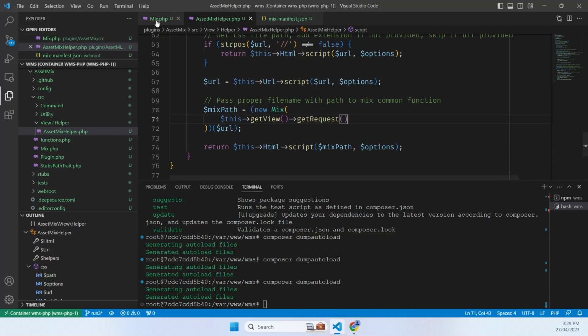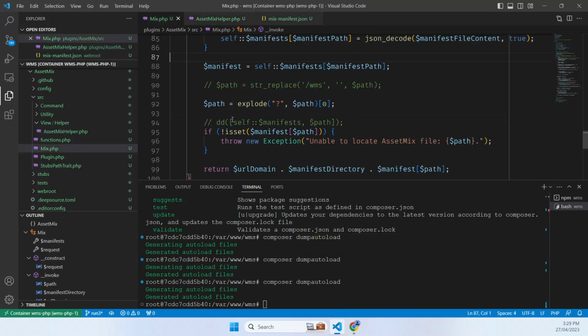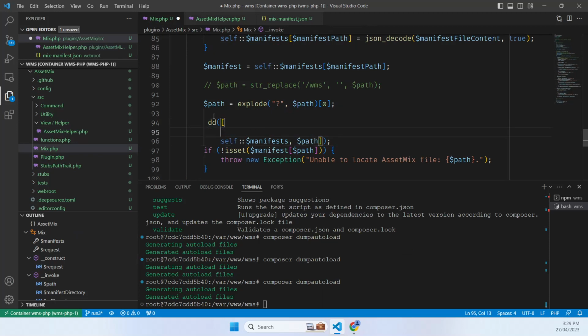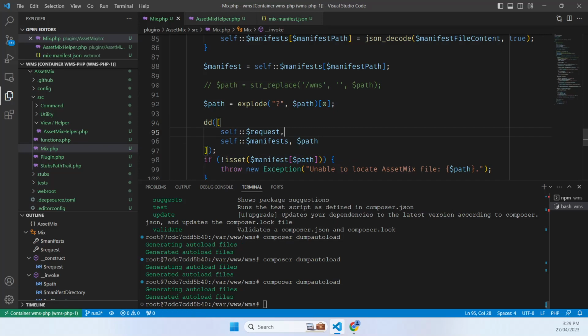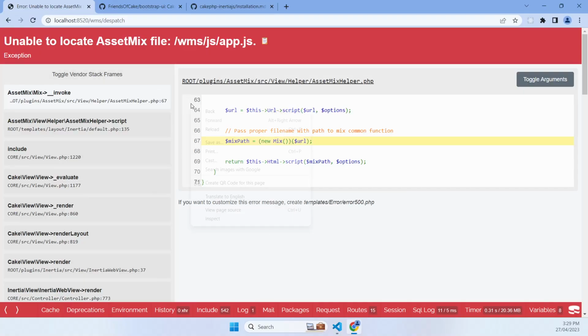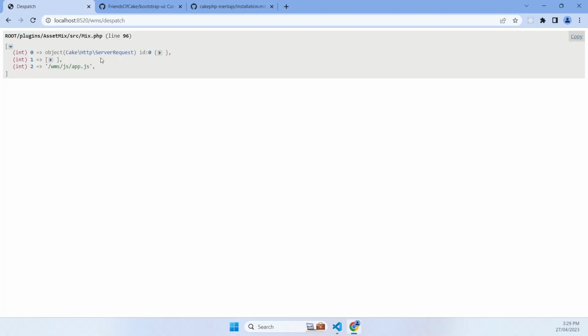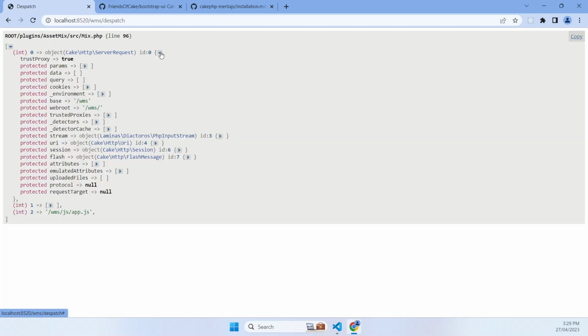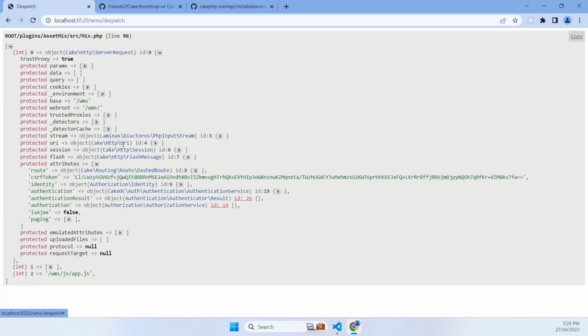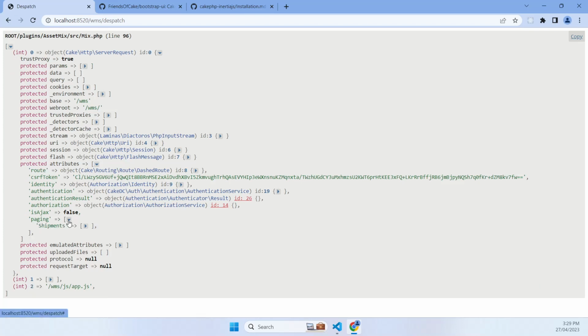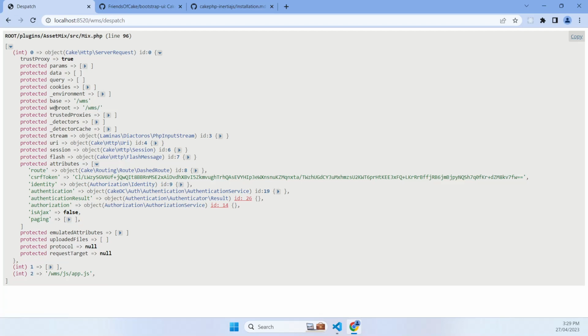And just so that we can see that, we're going to dump and die here the self request as well, and see what happens there. So we've got the request here, and then we've got a bunch of attributes, here we go, it's base.